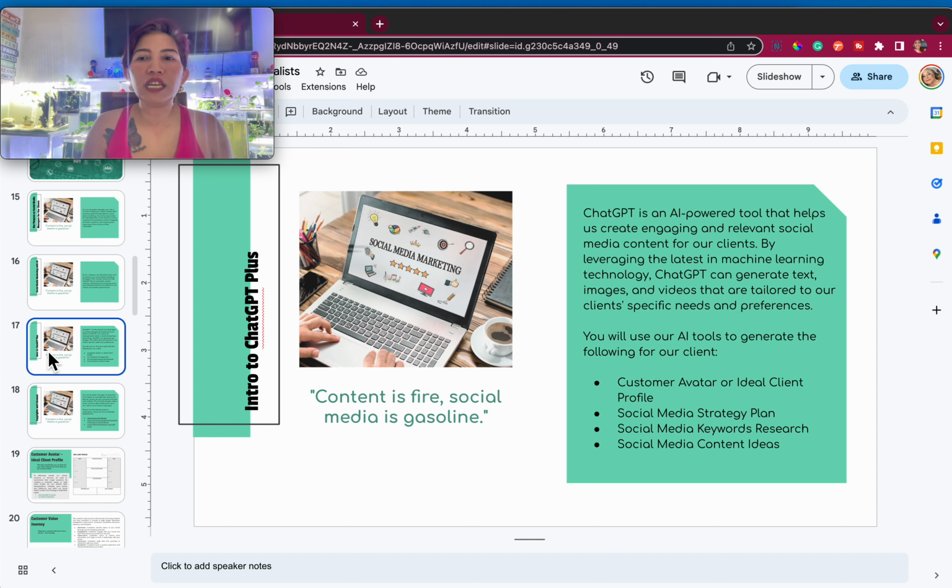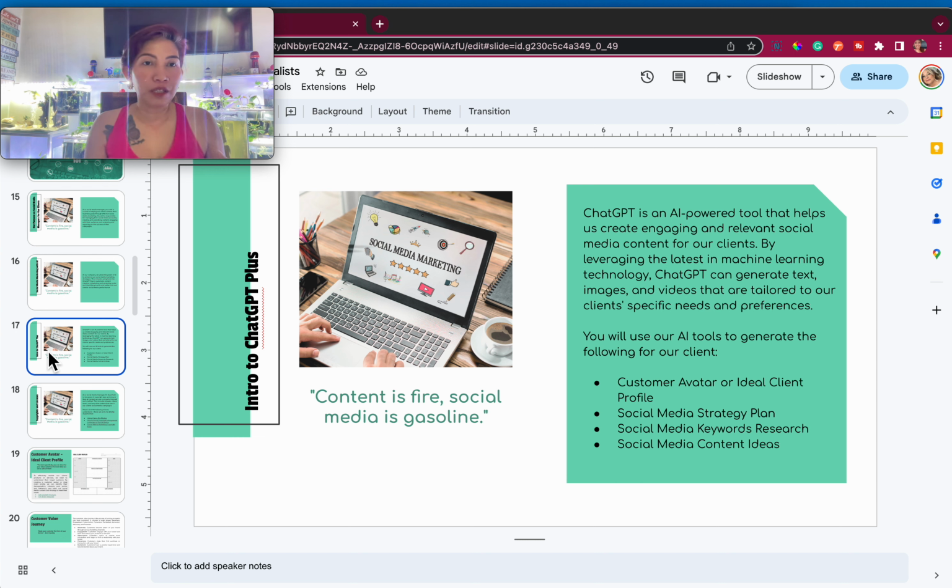Now, social media keywords research. We also use ChatGPT to get to the social media keywords that we need for the posts that we make. Yes, social media profiles are not really for SEO, but it still counts. Social media still shows up on Google My Business. And apart from that, social media profiles are also search engines. People type keywords on the search box of Facebook to search for stuff that they want to know about.